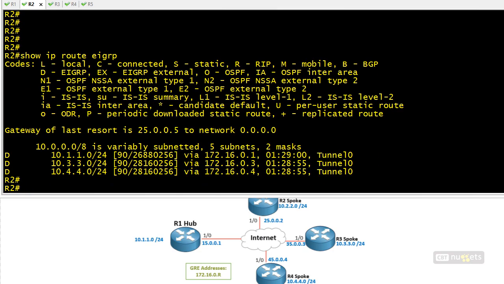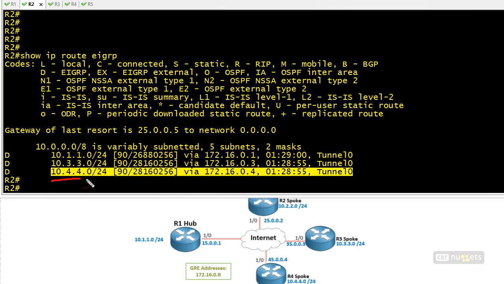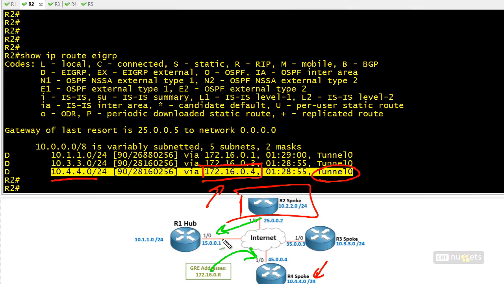If the routes show up, that also implies that the DMVPN, the IPsec, is working as well. From R2's perspective, it does have a route for the 10.44 subnet, which is down here. We're sitting at R2. It sees the next hop as 172.16.0.4 out of its multipoint GRE tunnel interface. If R2 does not yet have a mapping for the next hop of 172.16.0.4, which is the GRE interface on R4, and traffic is trying to go to that network, R2 will send the first packets through the hub. It will also send an NHRP request in the direction of the hub to find out what the non-broadcast multi-access address is of R4, so that R2 can build that connection directly between R2 and R4.